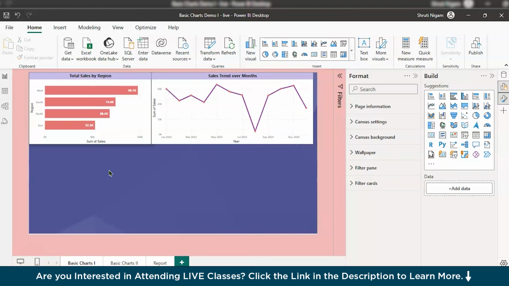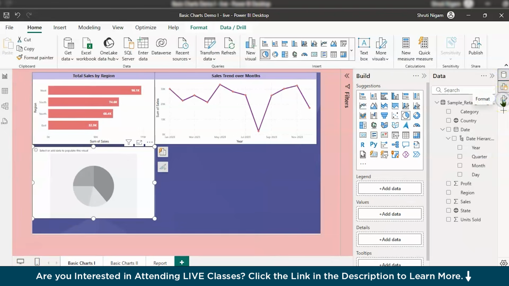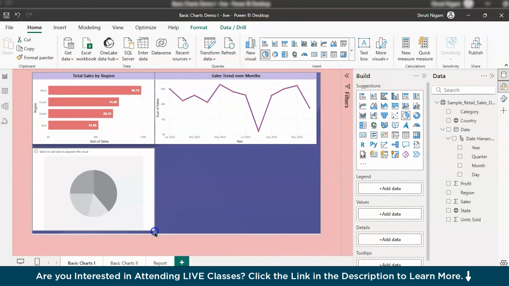As usual, to create another chart, we click outside in the area within the report. Now we can see a pie chart on the build pane. With the help of pie chart, we'll see sales contribution by category. So I'm going to click on pie chart. I'm switching off the format to have a better space. Now we can see the pie chart here. You want to see sales distribution by each category. So let's click on category, everyone.